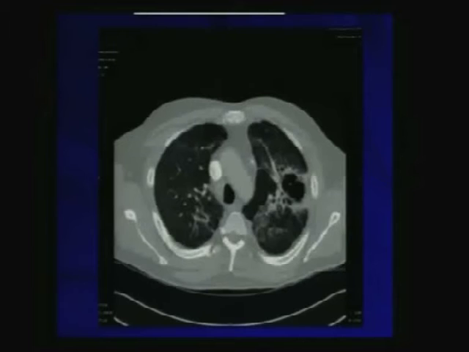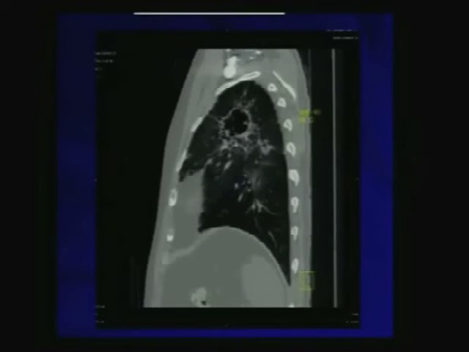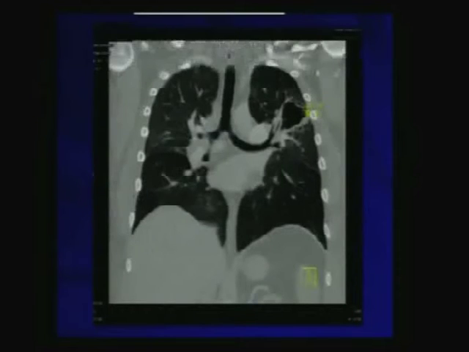And with today's scanners, you don't have to reconstruct separately. When you obtain the data, you can reconstruct with the same high resolution in all different planes, axial, coronal, and sagittal, and have the same degree of detail and resolution in all those planes. This is a patient with Wegener's granulomatosis showing this cavitary lesion, but it also tells you its relationship with the other portions of the lung, its relationship to the other lobes, to the fissures, and so on.